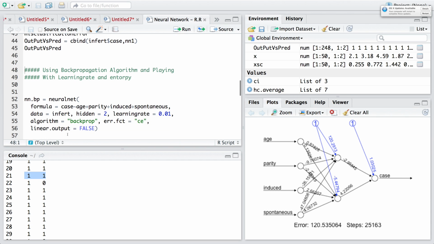So now let's play with different components of this neural network model, and it's pretty easy. I just put it here so that you see how we can play around with it. So again, you use neuralnet. What I want to do is, instead of using the default propagation method, I just want to use the classical backpropagation method. So my formula is the same. I just want to regress case on everything else. You can just write the formula or not. It depends on you. The data is the same. We use the same hidden layer. You can set your learning rate to any number you're comfortable with.